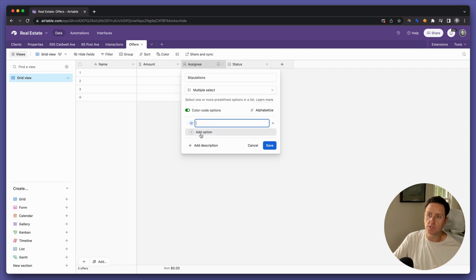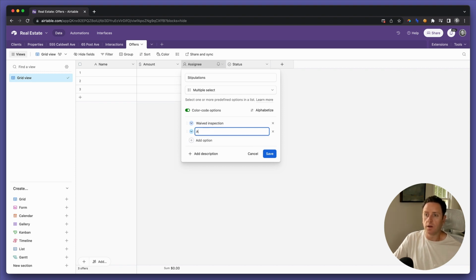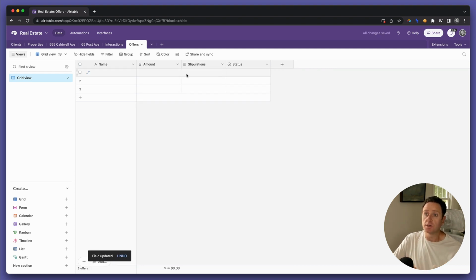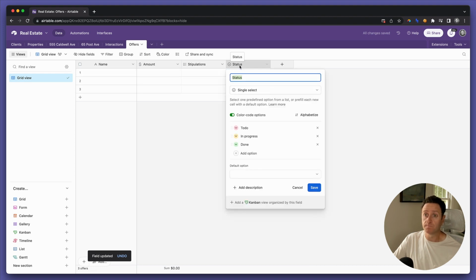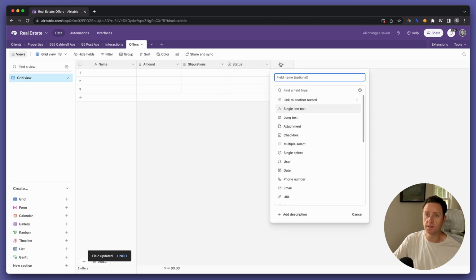So the stipulations are waived inspection or something like that, or all cash, or whatever it is that home sellers are interested in knowing. So you can say, and then you have to say, sure, status is still good. We'll say client.